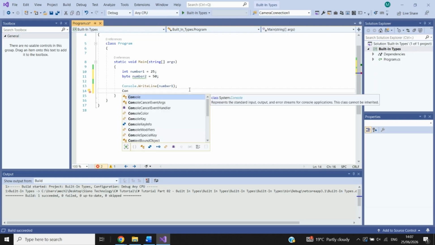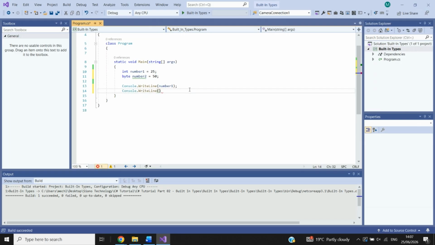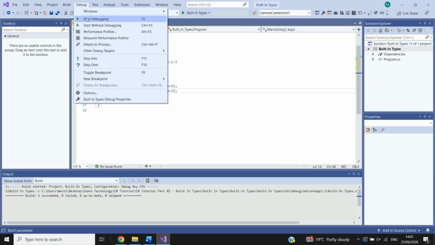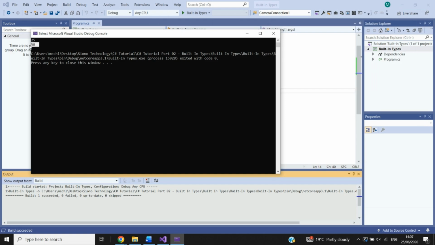We can add another WriteLine command to display the value for number2. We can now run the program. You can see that the number 50 is also displayed.